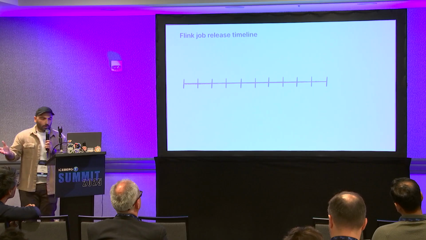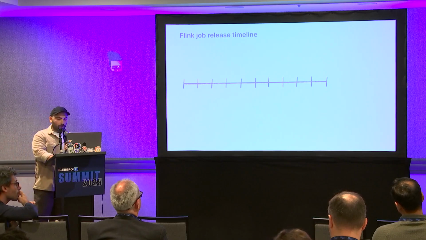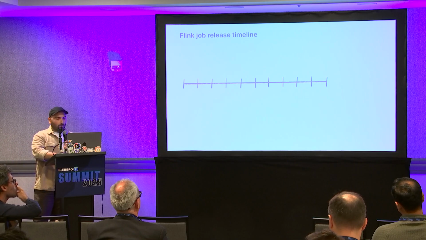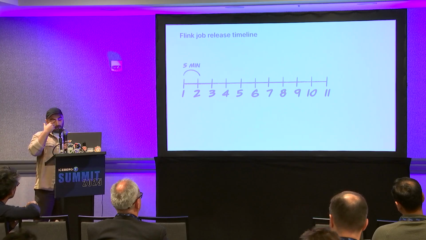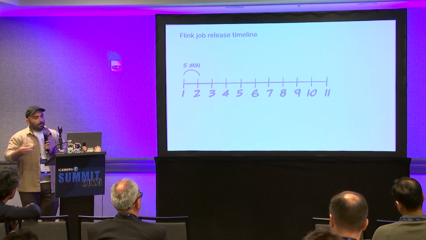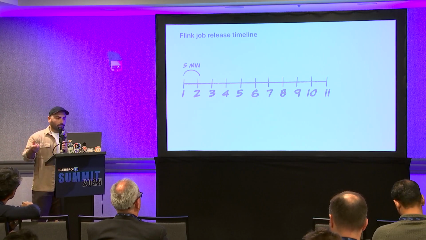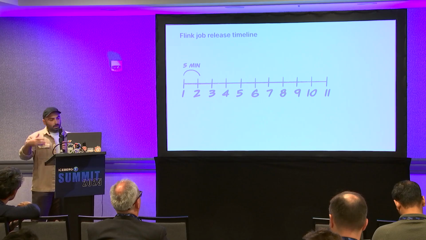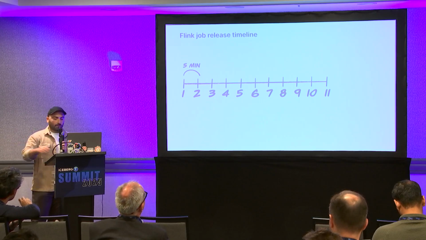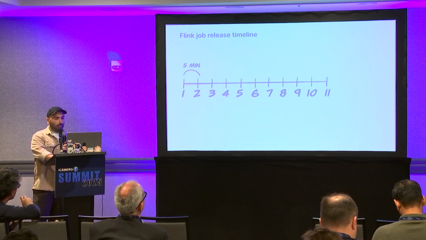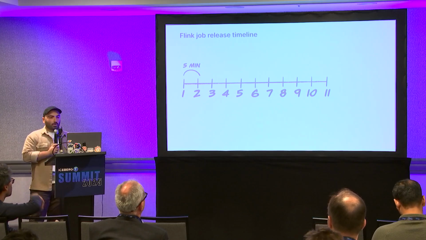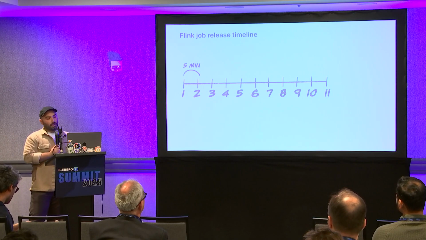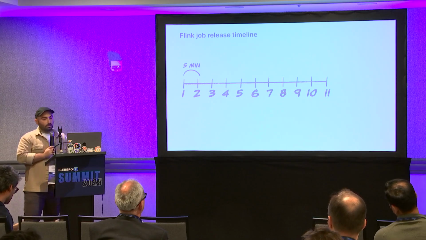To give an overview of how Flink checkpointing usually works, you have a timeline where Flink checkpointing progresses. For example, if you have an interval of 5 minutes, then every 5 minutes you have a new checkpoint, which is auto-incremental. It starts, let's say, from 1 and goes up until 11, kind of continuous checkpointing of your Flink application. And the checkpointing is useful because when something happens, Flink recovers from that checkpoint, if you scale up your job or scale it down, things like that.